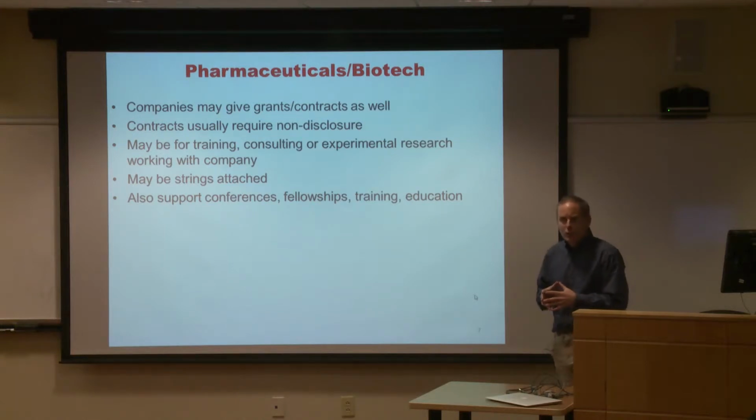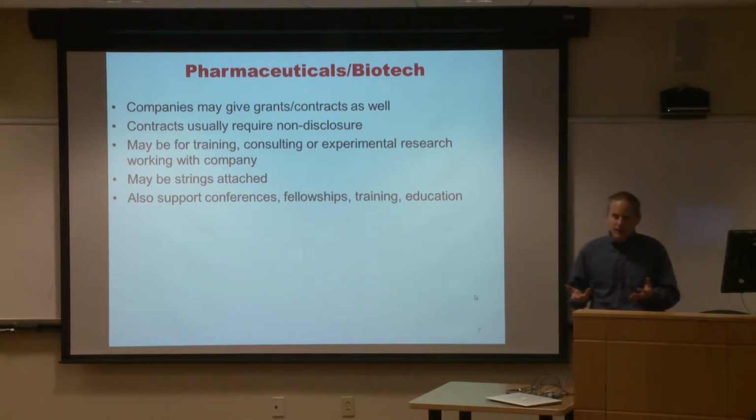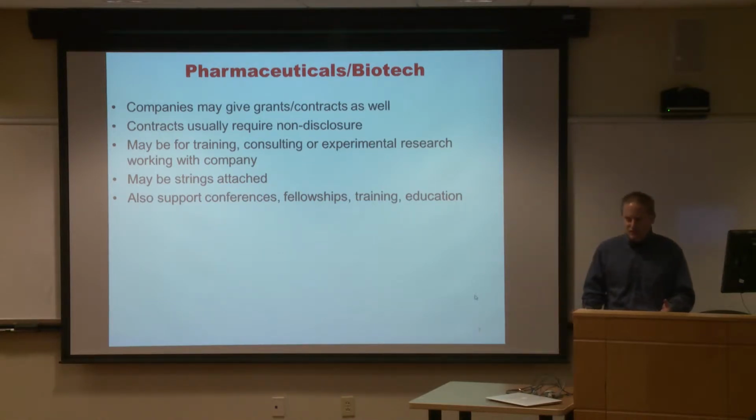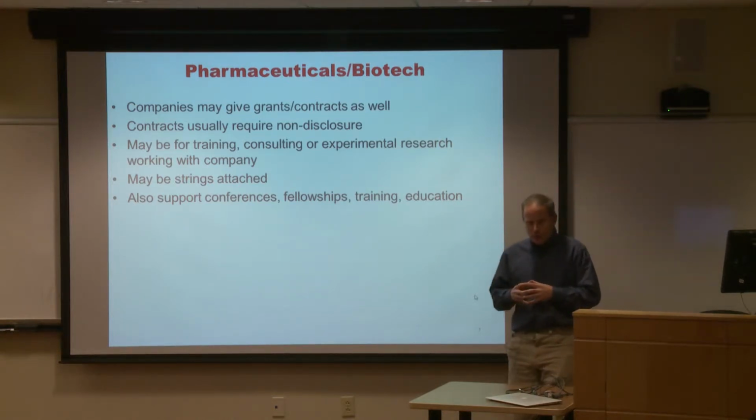Usually the contracts will require non-disclosure, which means that these are proprietary concerns that you're dealing with. These are products they're trying to sell. They don't want their competitors to learn all about them. So there's a contract you sign that basically says, I'm not going to tell somebody else what you're doing. Now, this could be money for training, for consulting, or for experimental research.